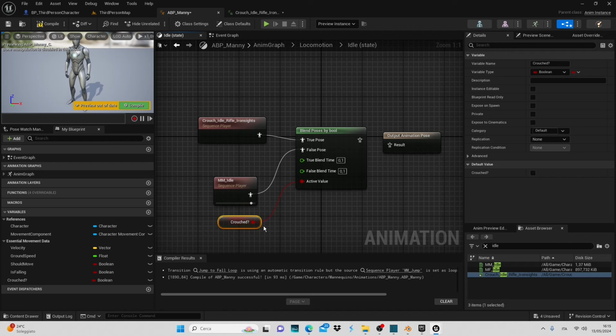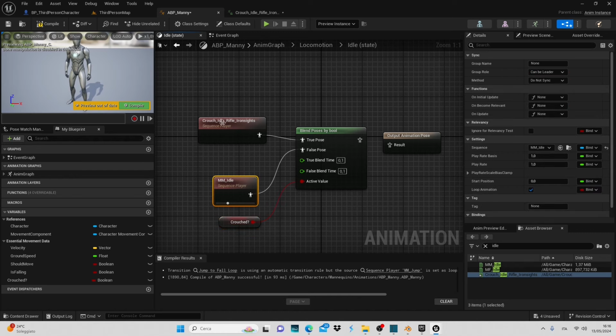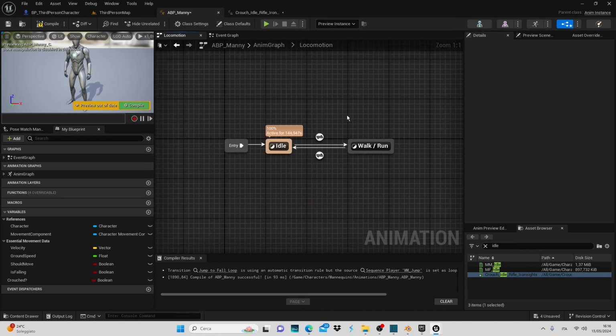When we go to press Z for the first time, this variable will be true because we have triggered the crouch function. When we press the Z key again, however, this variable will become false because the uncrouch function is activated, and therefore we will move onto this animation again. Let's connect our blend poses to the output. We should also carry out a similar operation in the walk run state.